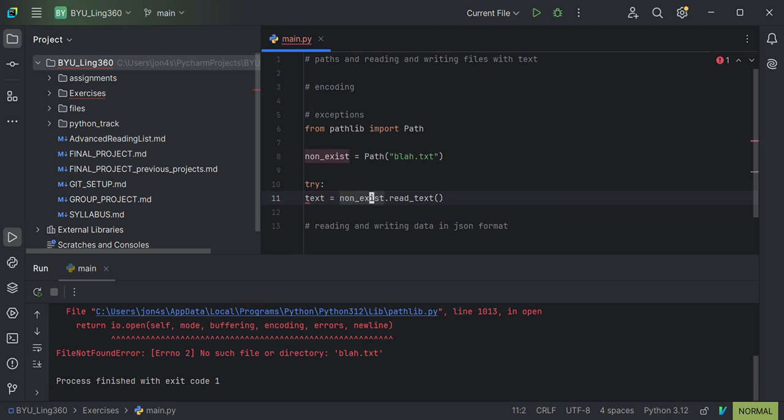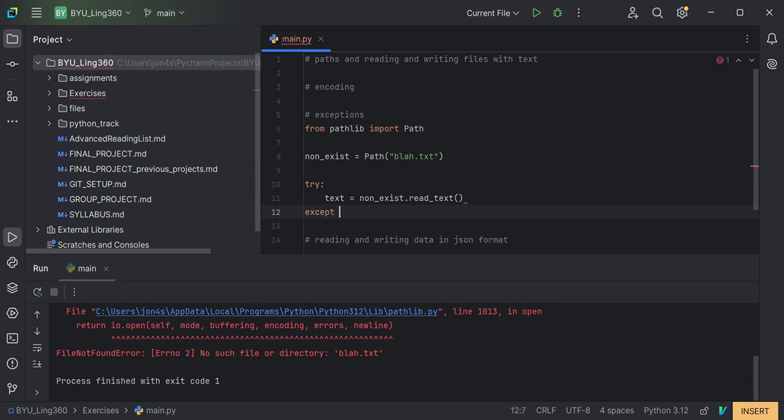So right now this is where our code is failing. This read text, when the file doesn't exist, could fail, and in our case it will fail because we already saw that. And if it fails, you want to have the except keyword here kind of catch, as it were. Some programming languages use the word catch. So we know specifically what type of error, or what type of exception we want to catch. I'm conflating terms, but programmers do that a lot, so it's good to get used to the lingo.